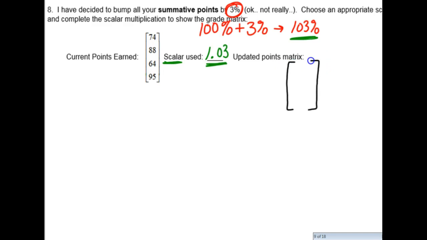And this one's kind of weird because it doesn't tell you where to round. So I just wrote down everything. I wrote 76.22, I wrote 90.64, 65.92, and then 97.85, I think. This one doesn't tell you where to round, but the one on the test is about money, like how much should you charge for a product. So make sure you're rounding to the nearest cent on that question.